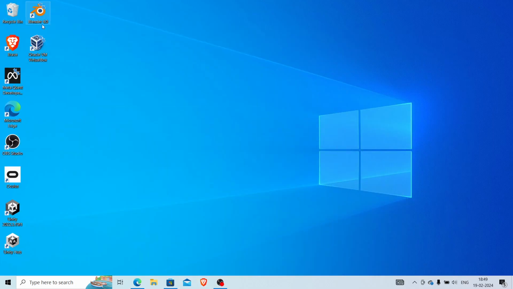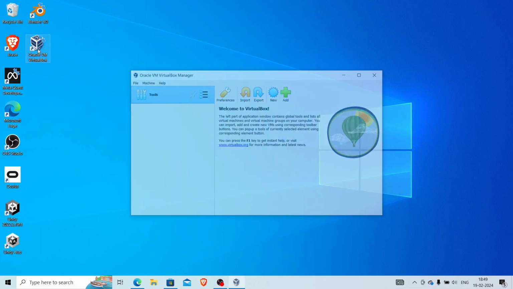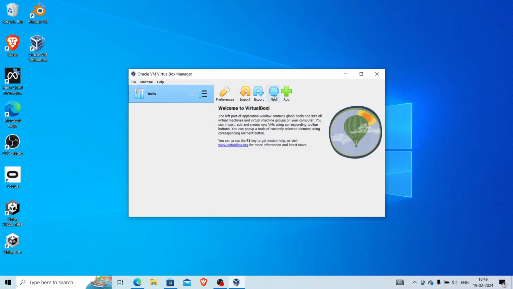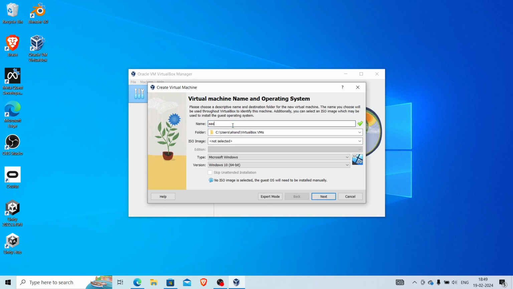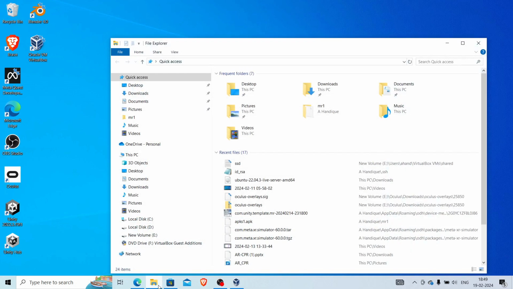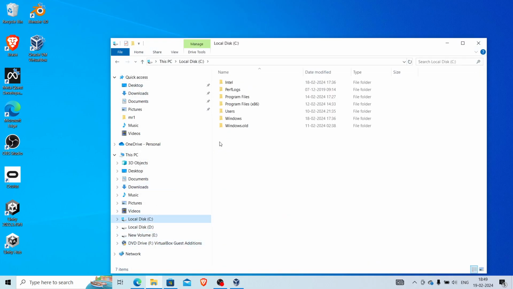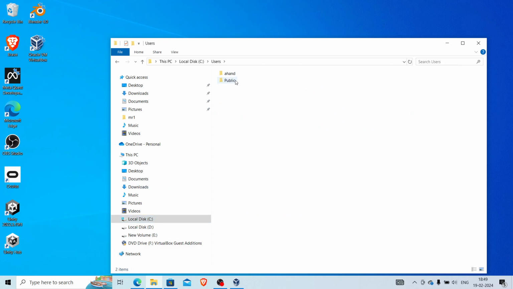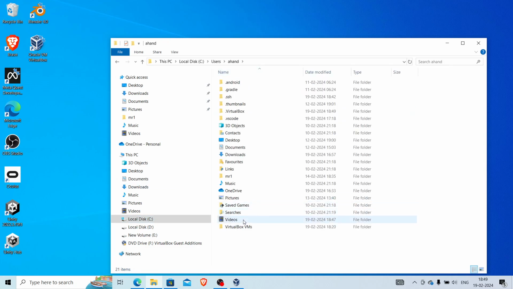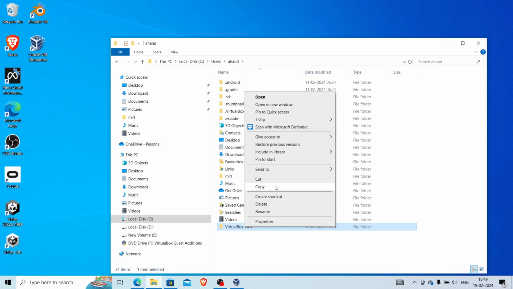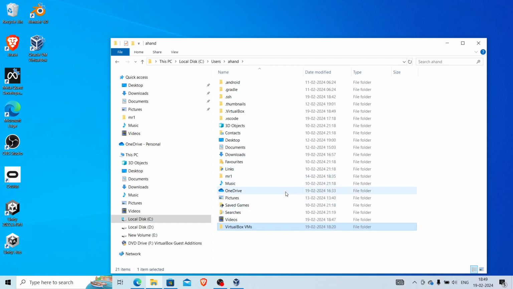Let's open VirtualBox today. So we'll click on New. Obviously I will delete these servers after that, so no worries. Let's see if I have downloaded this Ubuntu server itself. Local C. If we have Ubuntu server before that, please delete those files.